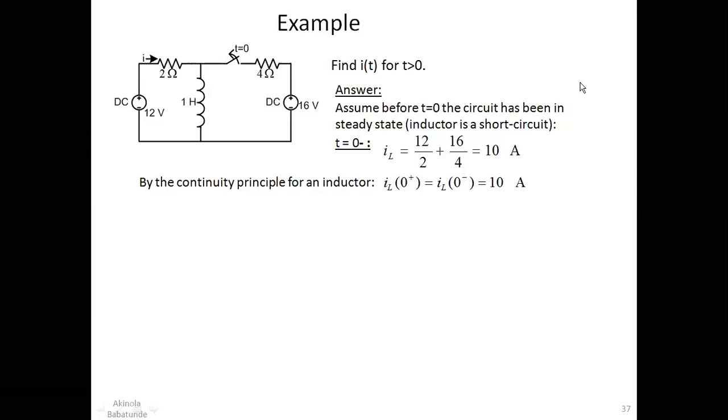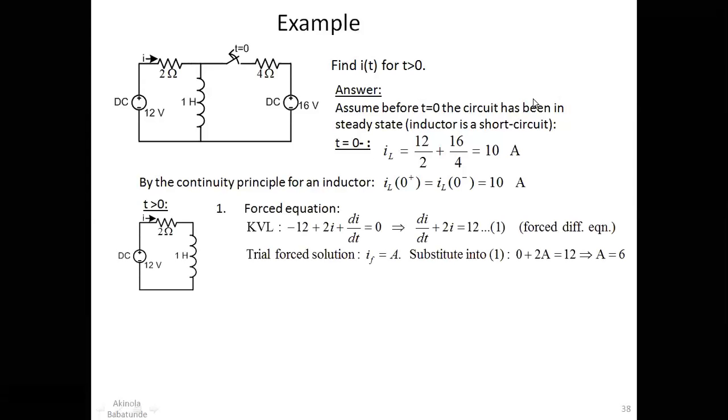Okay, now let's go ahead. Now that the switch is open, it simply means t is no longer equal to 0. t is now greater than 0. In this case, what you want to do is to find the first order equation. We will pay attention to the left-hand circuit, because once the switch is opened, nothing can pass through it and the right-hand circuit is redundant. So what you have left is just the circuit to the left.